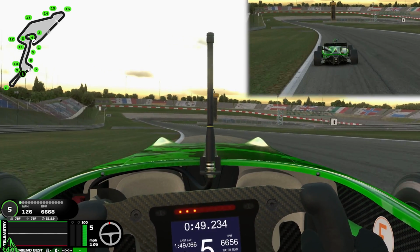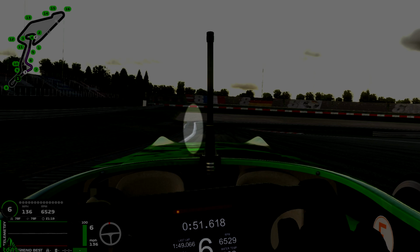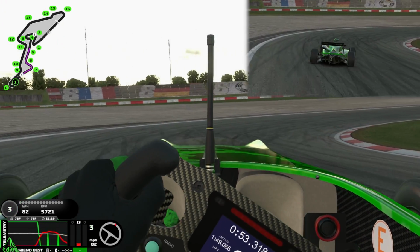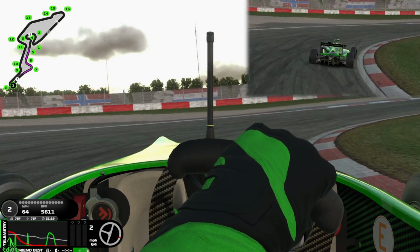Be careful of this braking zone down here. Again, it's downhill, so we're going to be easy. We don't want to lock them front tyres up. So just as the white line goes in a straight line, that's where we want to brake. Get the car into the apex about mid to late corner because it is slightly cambered. Don't lock up on the inside as I did.